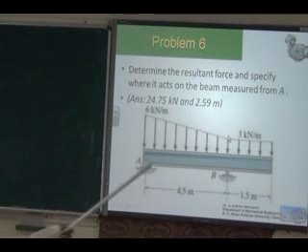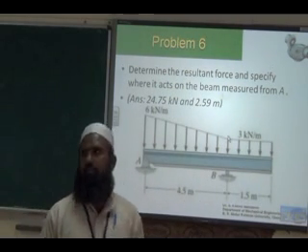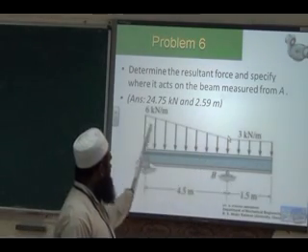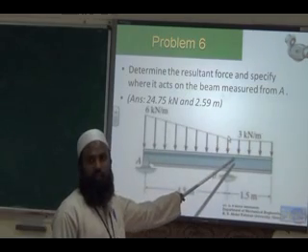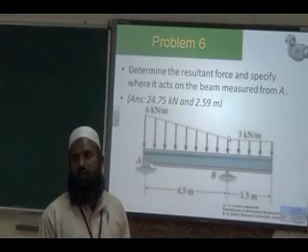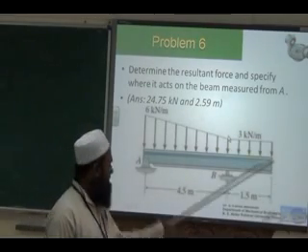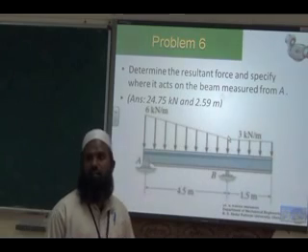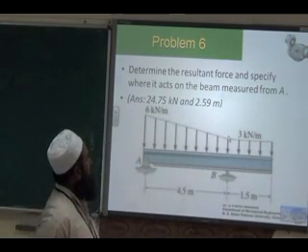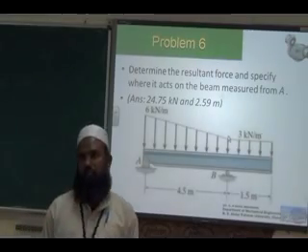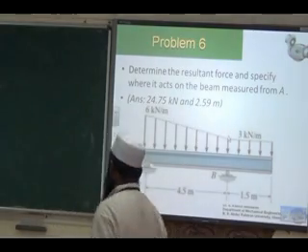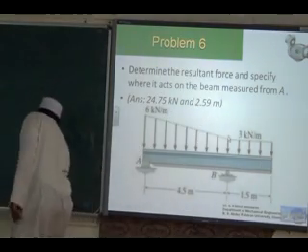So we have a problem. Listen. So now I have combined the areas. We have a trapezoidal area in the first portion from A to B, then a rectangular area of UDL. So this is the combination of VDL and UDL. We have to find out the net force, the resultant force acting on the beam. We can resolve it in two ways. There are two methods you can follow.